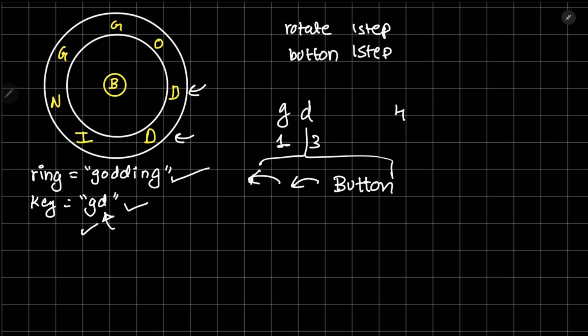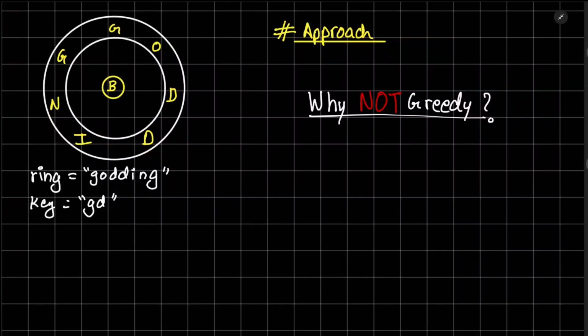So we will be looking at the top down, bottom up and space optimized solution of this problem. You will find the links to all of these codes in the description and in the comments. Now let's move on to the approach of this problem: why a greedy approach will not help us in this question and we will have to go with dynamic programming.